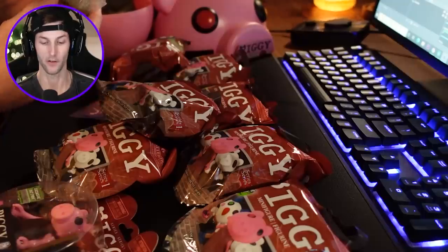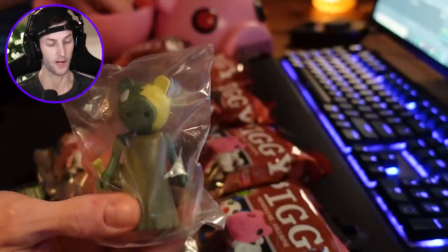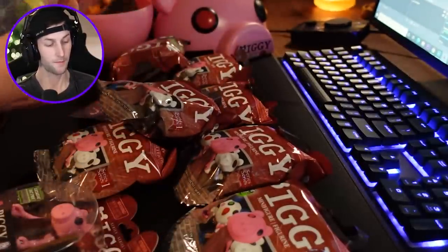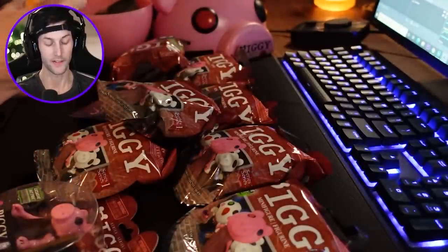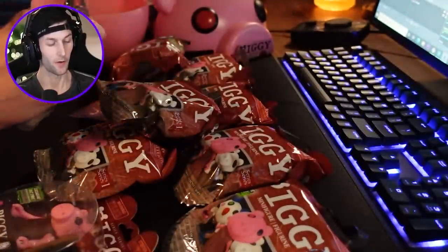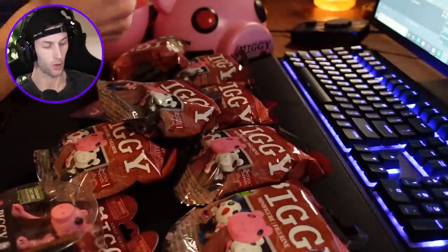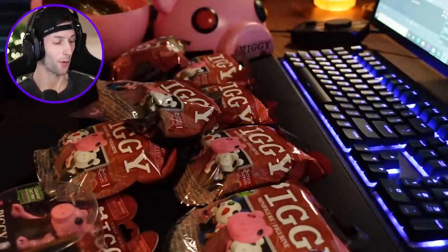They even have action figures in the bundle — we have Zom Piggy and Foxy with the green shirt looking super cool. Then there's what I think is an eye patch, so you can role play with it. We also have the blow-up bat — it's just a toy bat that you can blow up. You're not gonna see me putting this thing on anytime soon. We also have a Piggy nose — maybe I'll give that to one of my friends.